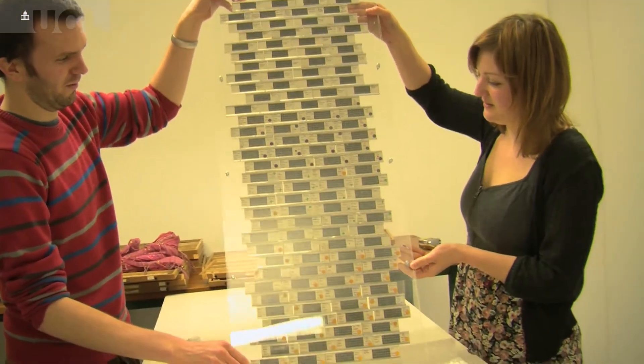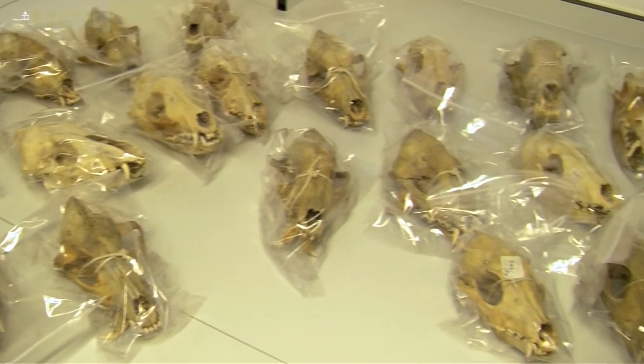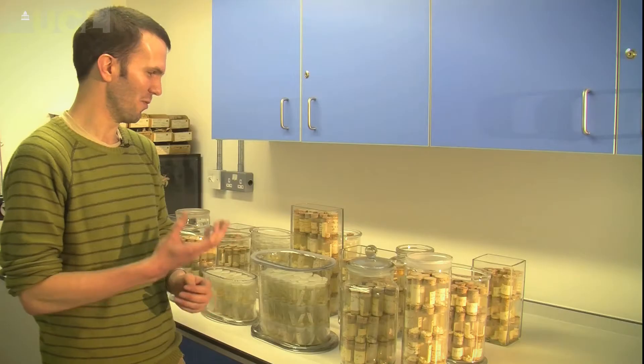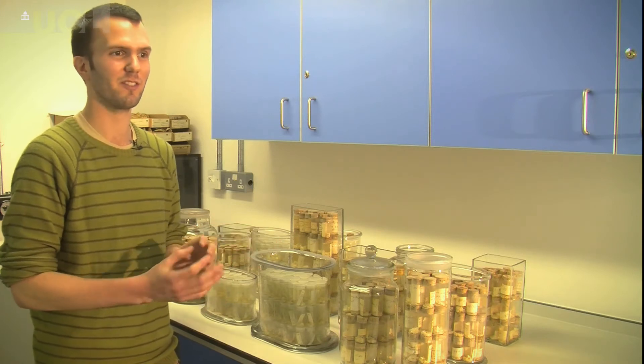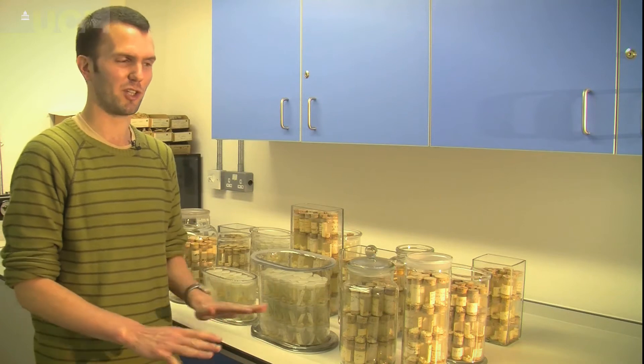The mice skeletons are just one of the four cases in the exhibition. The other three are micro fossils from the geology collections, jackal skulls from the Grant Museum of Zoology, and igneous rocks also from the geology collections. You might look at some of these mice, or the jackals, or the micro fossils and say at first glance they look the same — but actually within each of those groups there's a huge diversity.